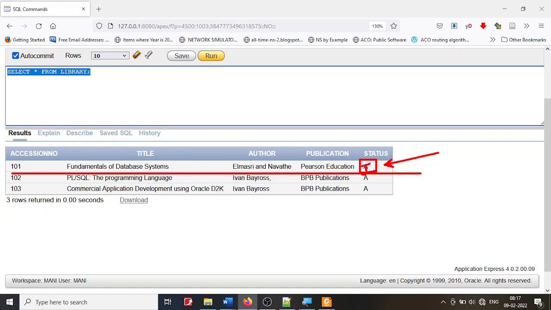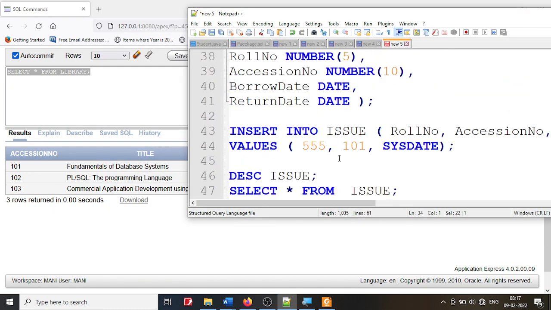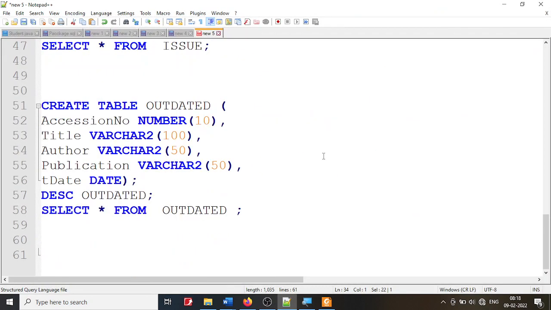That is it. Now remember, this is in the library, and where you are inserting your book, you are not inserting to the library, you are inserting your book into issue. When you are inserting into issue, you are supposed to change it in the library. So that is what your trigger has to do. So let me go and let me create a trigger.